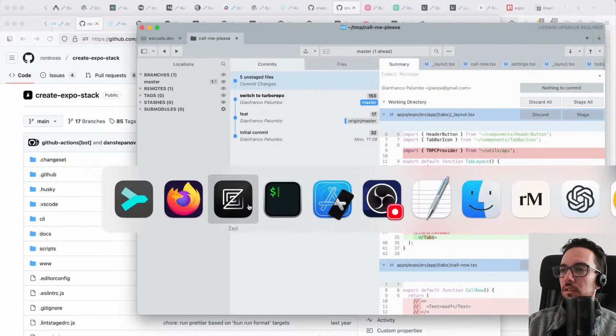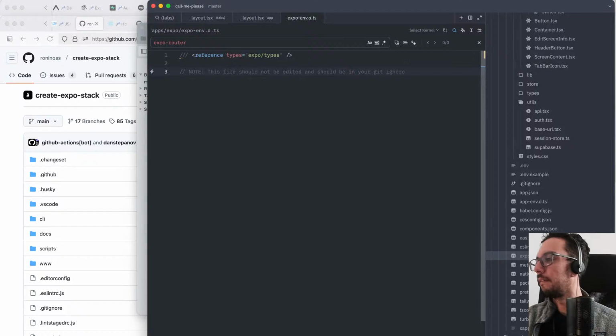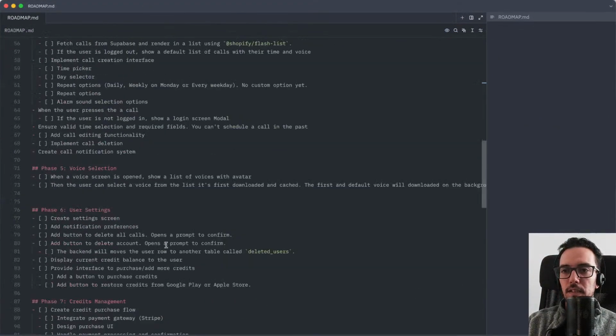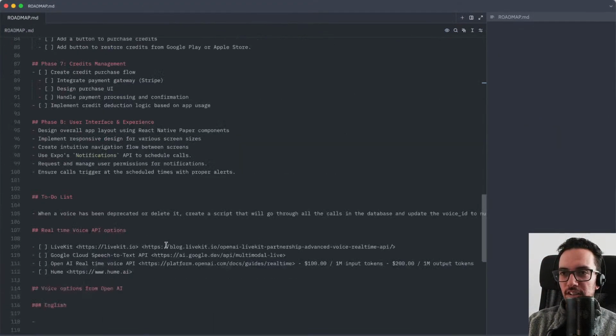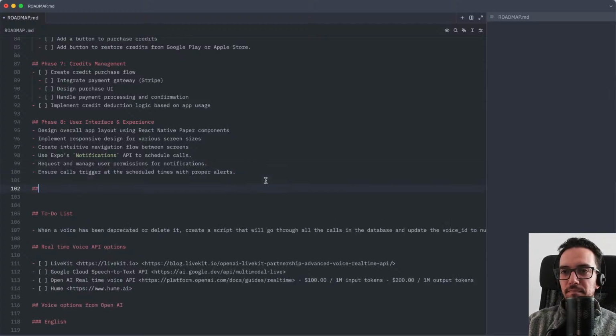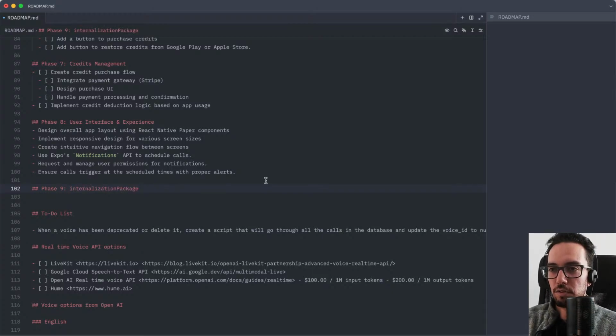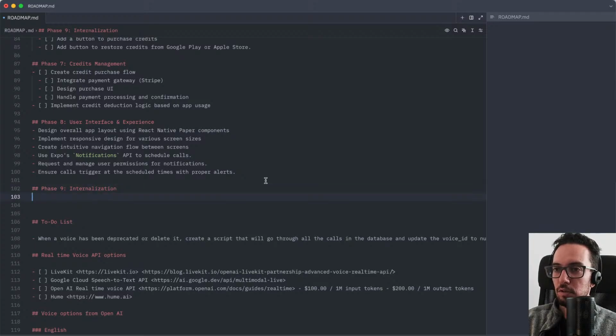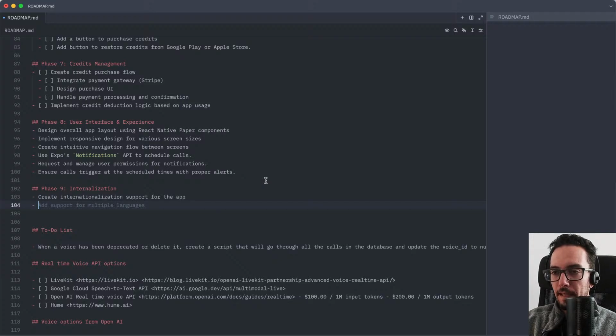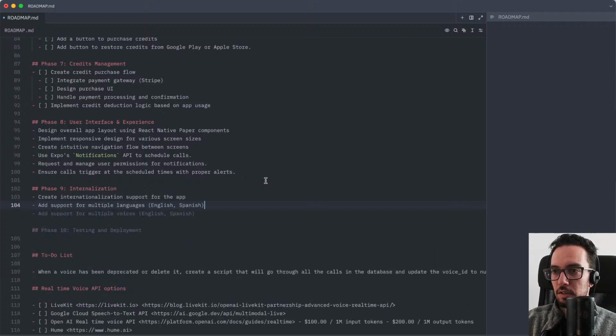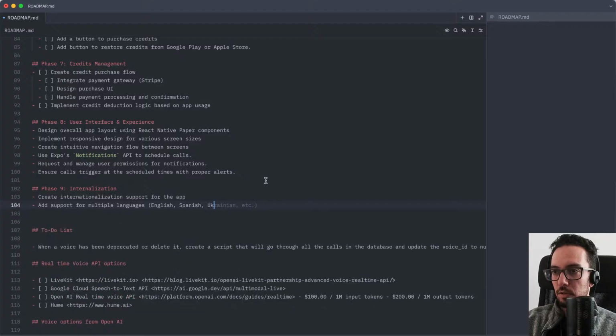We can write that in our roadmap for phase number 72. Probably need to do this earlier, because changing the whole structure of the project to add internationalization is actually much more difficult. It's better to do it as you go. Support multiple languages: English, Spanish, Ukrainian.